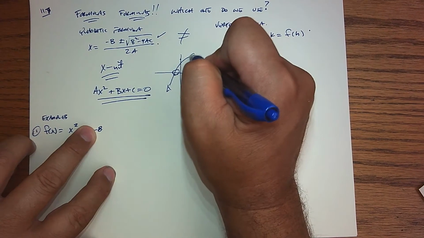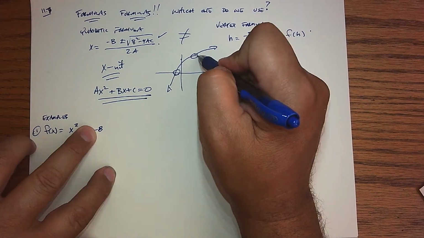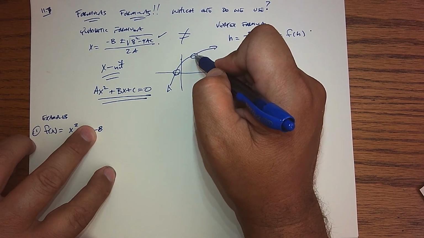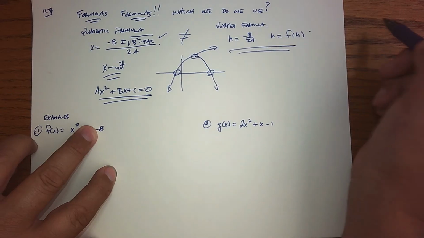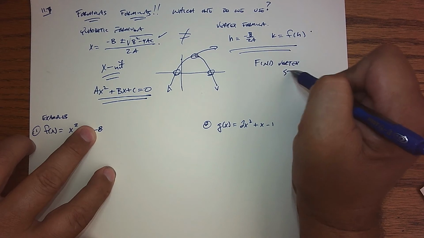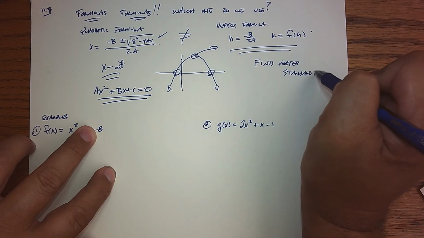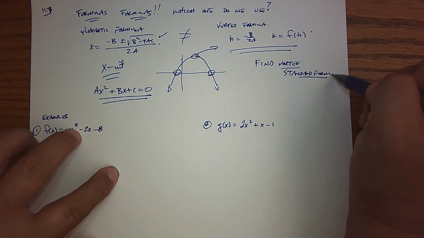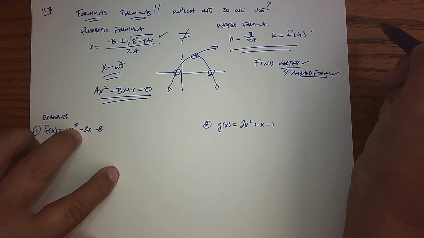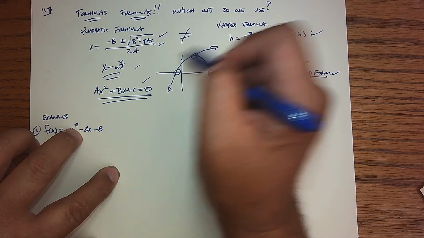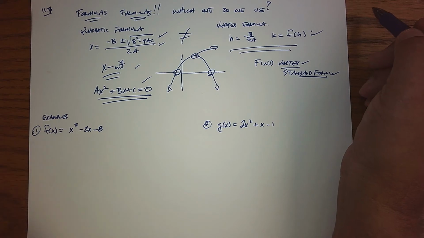Now, if my interest is finding this point here, well, that's what we call the vertex. It's not a point crossing the x-axis. It's a high point in this case of my parabola. That's a vertex. And so that's where I'm going to pull that out if I'm being asked to find the vertex or to put something in standard form. Okay, so be careful about what you're being asked. Read it carefully. If somebody's asking you to put something into the standard form or find the vertex, you're using your vertex formula. If someone's asking you to find the x-intercepts, then you're basically using the quadratic formula to help you do that. So be careful.